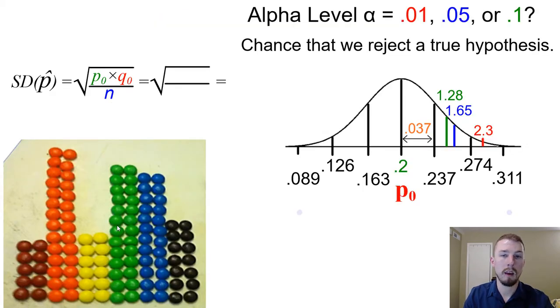So next step in our process for hypothesis testing is to select an alpha level. So we always select an alpha level before we find the p-value. That way we can't be accused of cherry picking, basically picking an alpha level that goes along with the conclusion we were looking for in the first place. So we always default to a 5% alpha level. Sometimes we'll do a 1% alpha level if it's really important that we don't make a type 1 error, which is that we have a false positive, or that we sound the alarm and say that there's an issue when there really isn't.